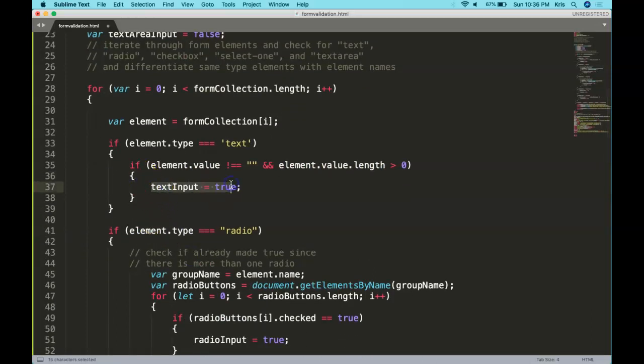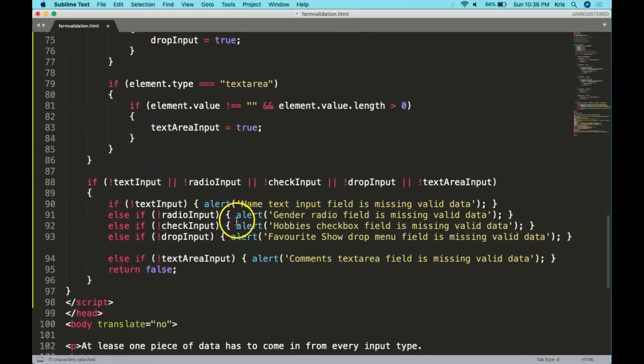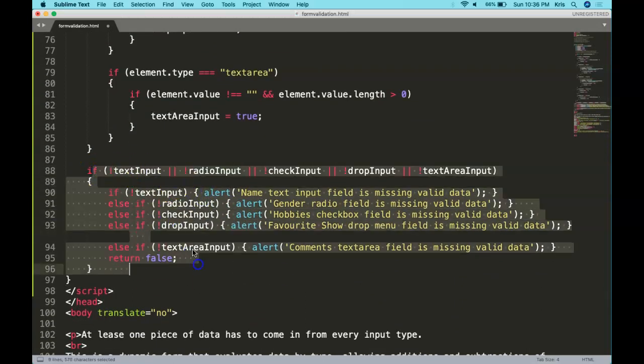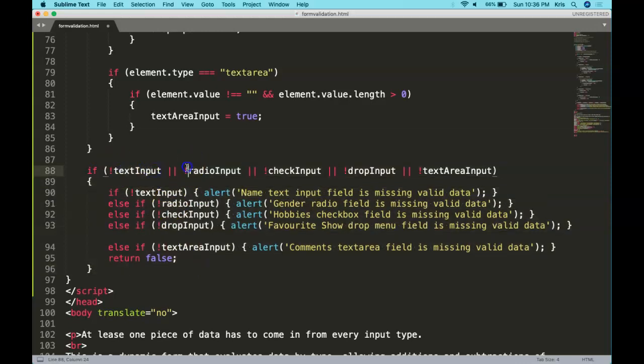So if I enter something in the text field, which is element type text, then all I have to do is create a message. In this case, this is the validation. If there's no text input, no radio input, no check input, no drop input, no text area input, then we know there's an issue. One of those. These are ORs.